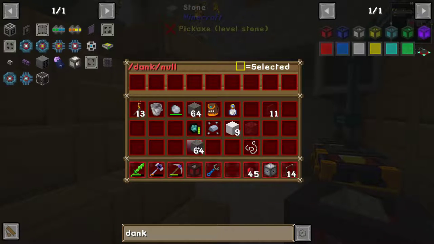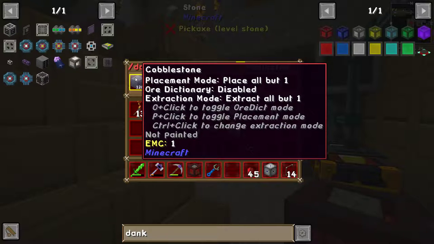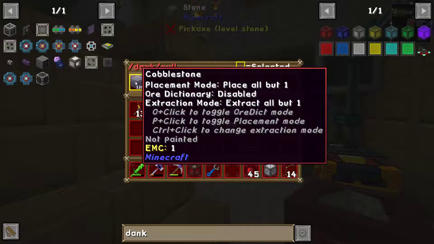I don't know what I did. Oh, I extract... Okay. Apparently you can just pick it up. Control click to change extraction mode. Extract all but 16, 64, extract all. Do not extract. Extract all but one. Placement mode. Place all but one. All dictionary disabled. I see.